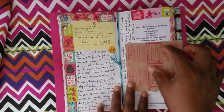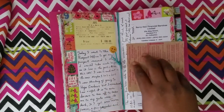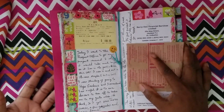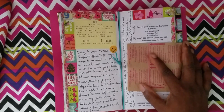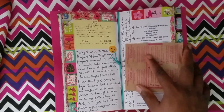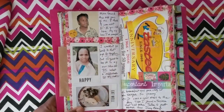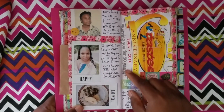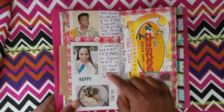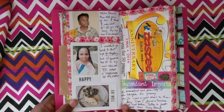I loved having these Hawaiian-themed items because so much of it was tropical and related. I had to get my passport updated — it had expired, but I had other travel documents that were up to date, so they let me travel. They said to come back into the country I'd need an updated passport, so that was one of the first things I did when I went home. My mom found this picture of me from high school — I think I was about 15 or 16 — and I made a little note about how different I was then.